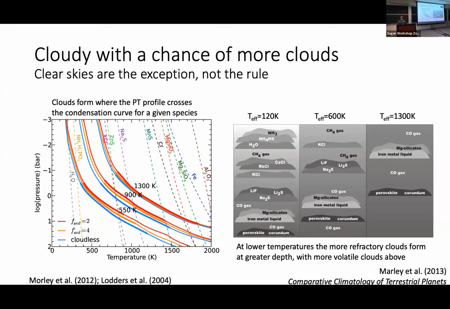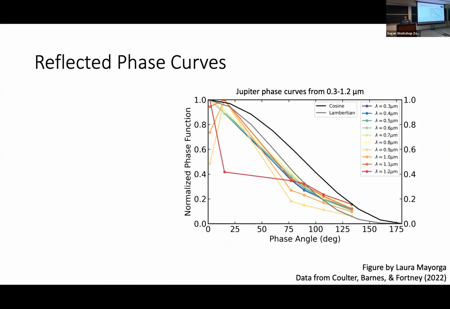So we saw with the reflected light spectrum for water clouds that you can constrain cloud compositions by taking a look at absorption features and use those to constrain the composition of clouds. But you can also identify indirectly the composition of clouds by this sort of context from the pressure and temperature profile and understanding what clouds you expect to be condensing at the pressures and temperatures you're probing in your emission spectrum. There is another way to constrain clouds as well, which includes reflected light phase curves. And this is an area that I'm really excited about in the future, being able to probe more with perhaps Roman and with the Habitable Worlds Observatory.